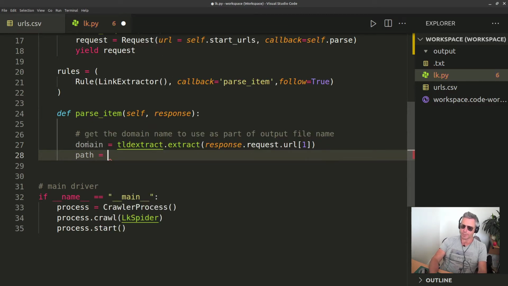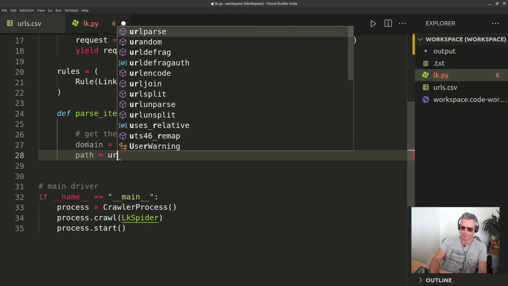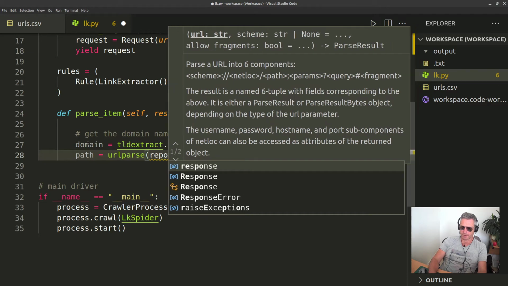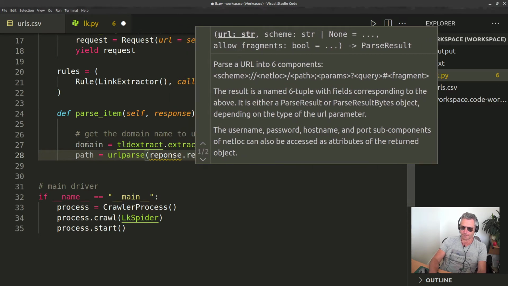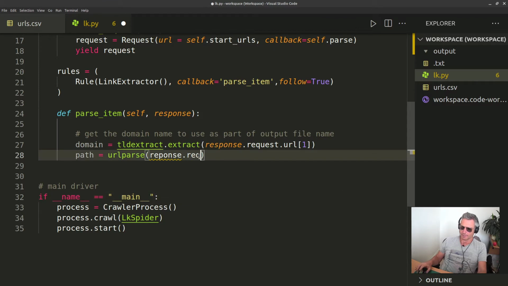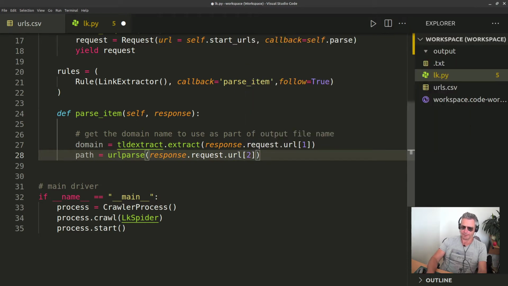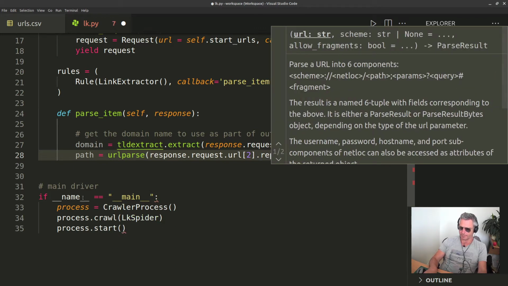So we're going to get a domain, which, if it's abc.com, then the domain is going to be ABC. The path we'll get using urlparse from the response.request.url. Then for the second part of that, we replace the slash with nothing.